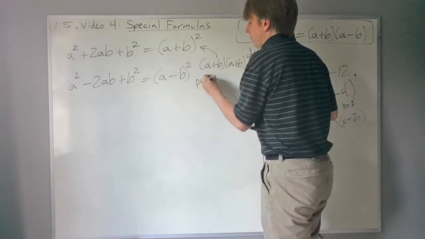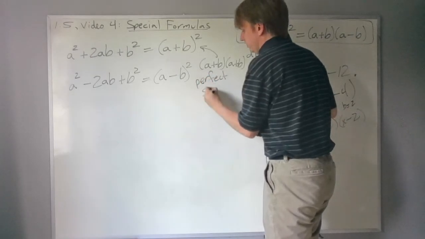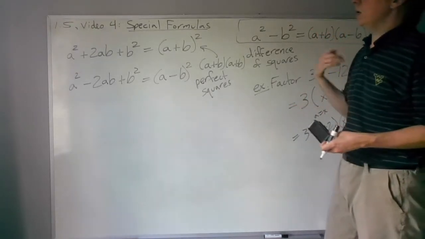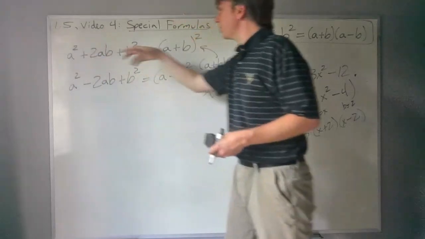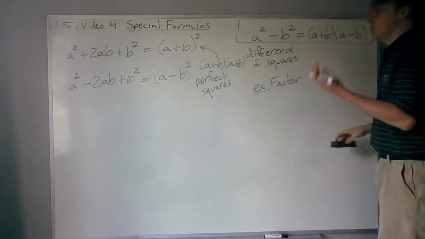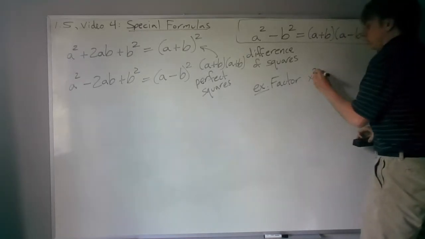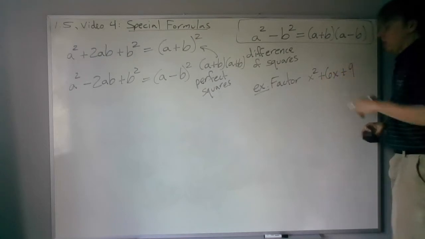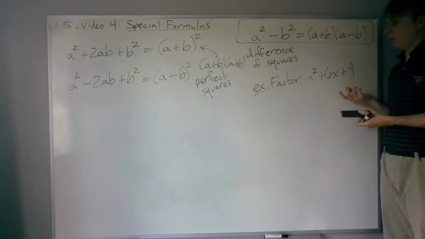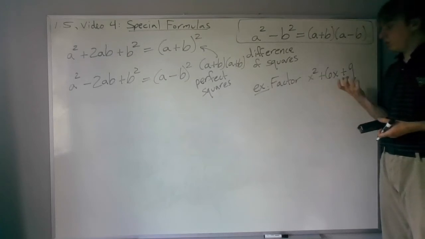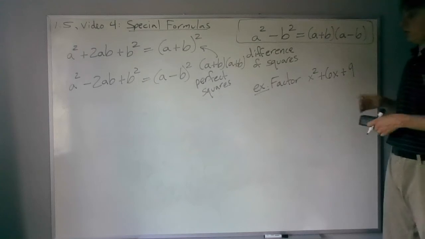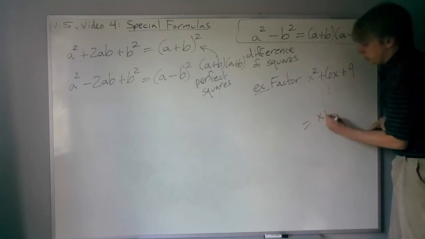So times that this would be useful is when you happen to see a polynomial that is exactly in this format, then you can use that formula. But that's so specific, I don't know that that's something that I want to check every time. Like if you tell me x squared plus 6x plus 9, is it worth the time to check if that formula works? Or should I just use our method of factoring quadratics with lead coefficient 1 and just try and find a p and a q? Probably that's what I would do, is just find a p and a q, and it should work. We should end up with x plus 3 and x plus 3.